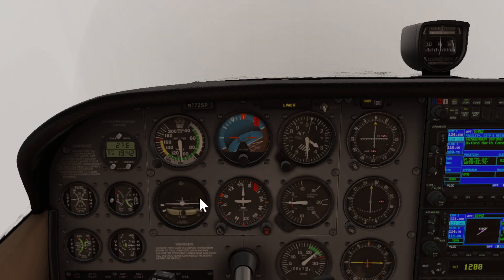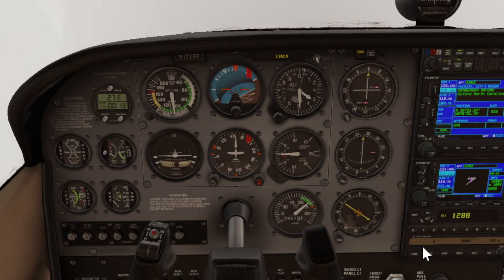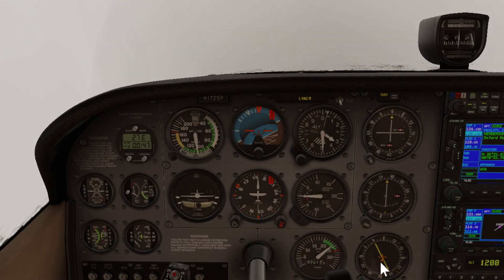With the help of control wheel steering, I've more or less leveled the wings and got the airplane to zero turn rate. I'm now going to start the one-minute timer and fly one minute outbound. The autopilot is doing a fairly good job keeping us on a westerly heading. In a real dual vacuum system failure, with the rate-based autopilot, help yourself with control wheel steering — heading mode doesn't work anymore since the directional gyro has failed. But control wheel steering still works. I hold the button down, put the airplane into the turn rate I need, then let go and let the autopilot keep flying. About 45 seconds have elapsed, and we've put the NDB nicely behind us.